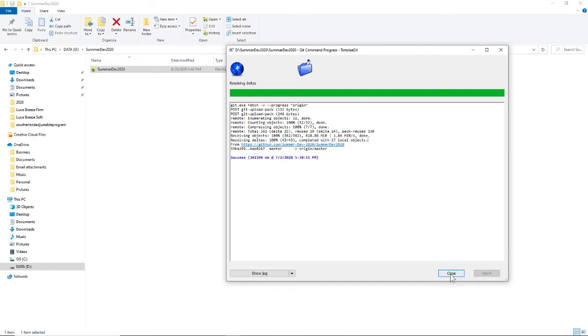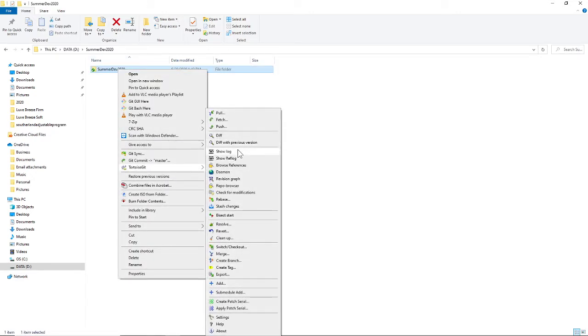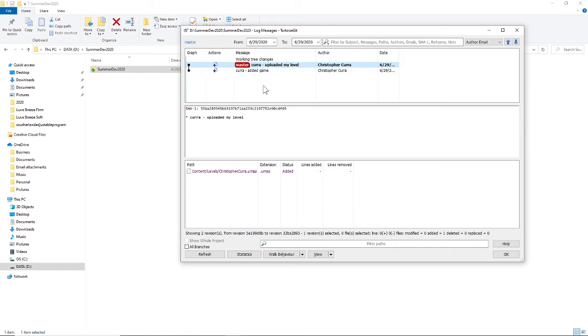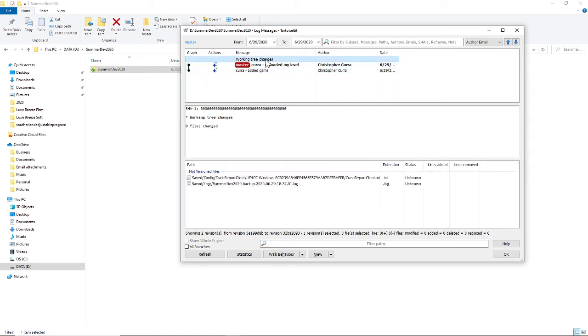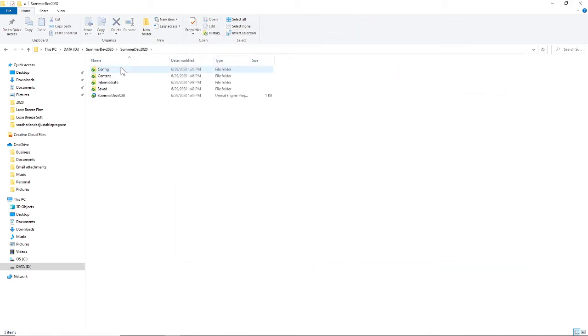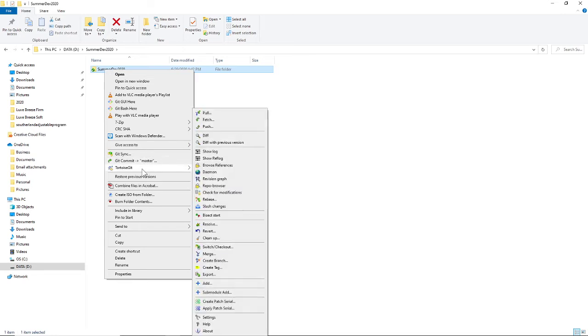17 local objects. All right. Well, let's figure out what happened here. So I can go to my log, TortoiseGit log, and nothing. Bizarre. Working tree changes. Okay. Well, let's go ahead and take a look. So I'll jump into content and levels. Oh, well, I haven't pulled anything yet. Duh. So I need to right click on this. So that just checked everything out. Now I just need to do TortoiseGit, and then I'll do a pull.